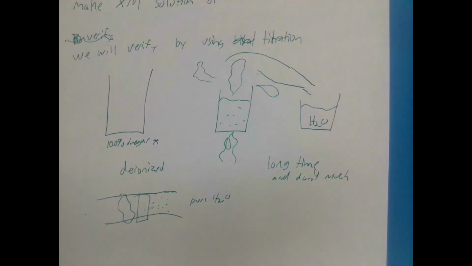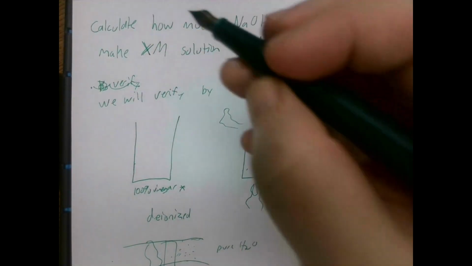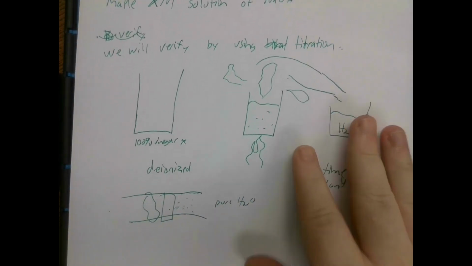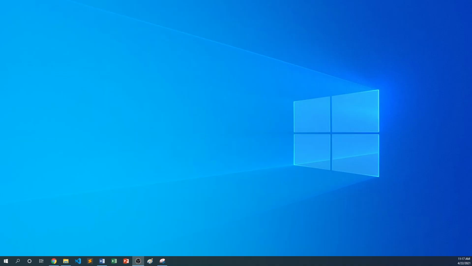Because I'm willing to bet using tap water, we won't actually get the X we want. But we should be able to very closely verify how much we got. The tap water will neutralize some of the sodium hydroxide. And we do have a scale to measure it. So the titration method that we're going to use is going to be very accurate.